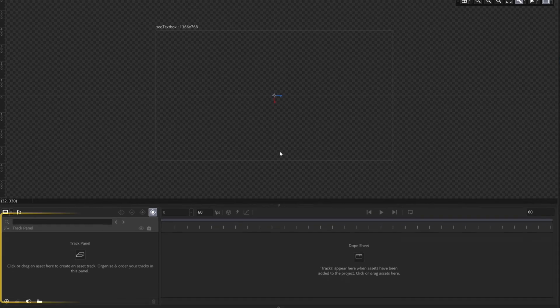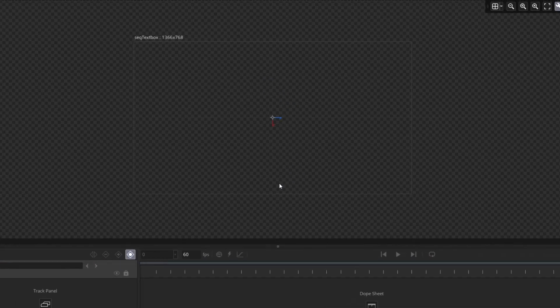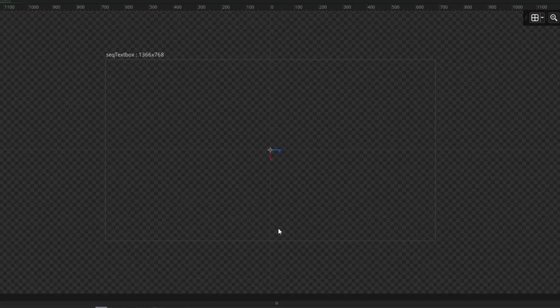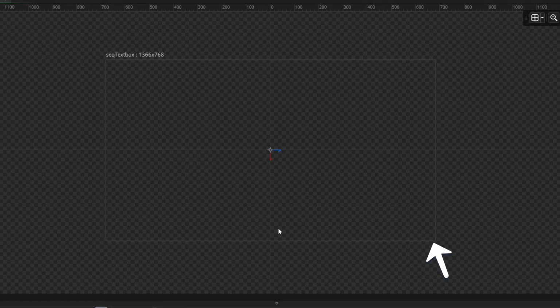This will now open the sequence editor where you can place any sprites, objects, and sounds and simply animate them. At the bottom you see the details of all of the tracks that you've added, where each asset is its own track. And up here in the canvas is where you see what's happening in the current frame, where everything is placed, and this is where you can also preview your final animation.